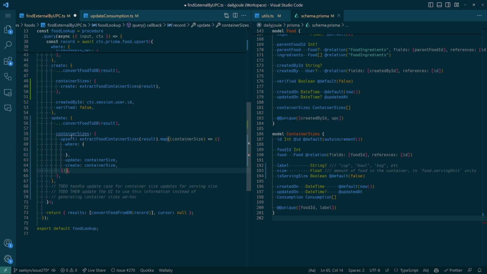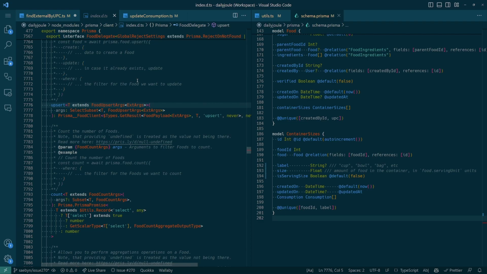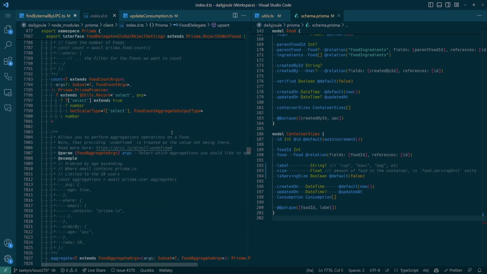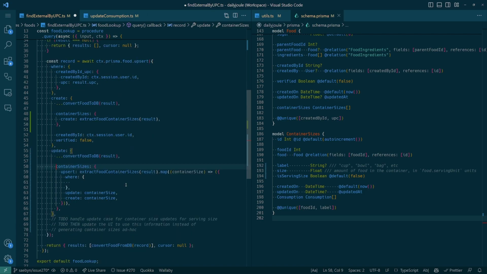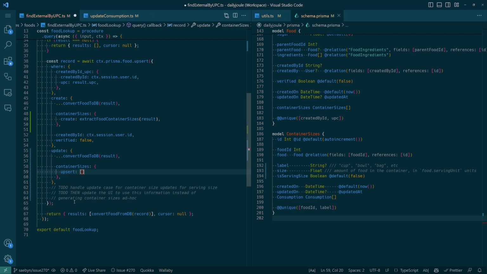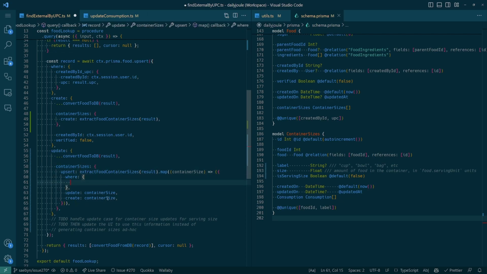Map, container sizes, upsert, update. Okay, well that works. Let's see, can we look at... Nope. We're just not allowed to look at the definition of this anymore. That is unfortunate. What if we do this? Nope. Okay, I guess that's as far as we can go there.